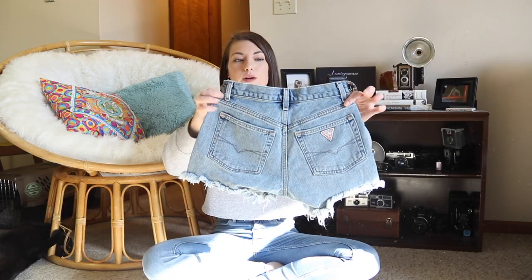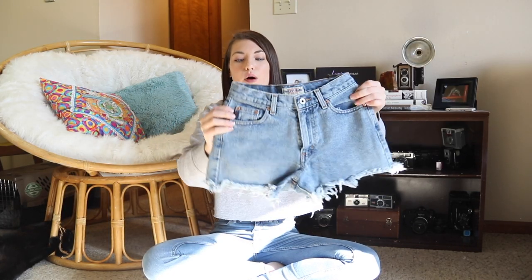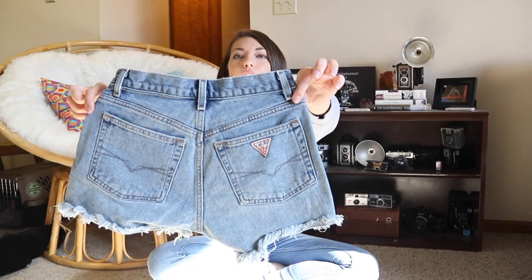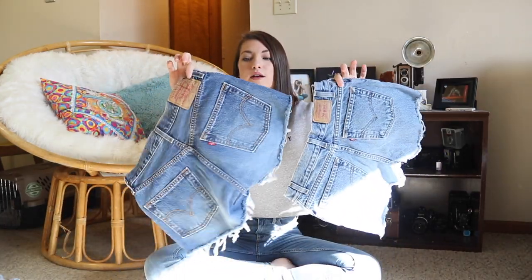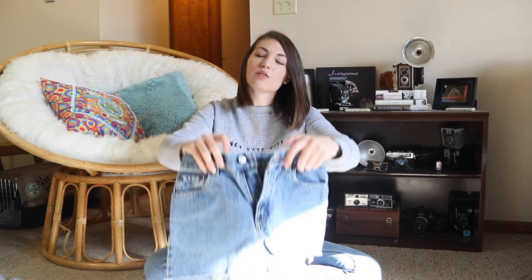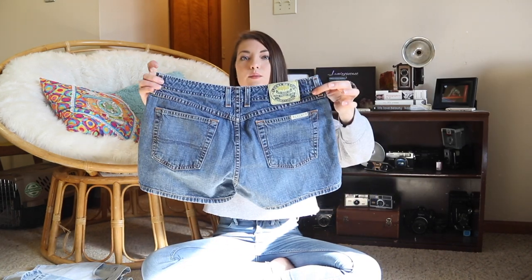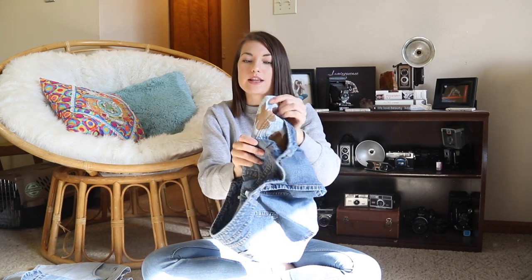On to shorts. We have a pair of Guess shorts — these are so cute, I wore these all the time, but these are unfortunately finally too small for me, so these are for sale. They have the little Guess triangle on the back pocket. Then I have two pairs of Levi's Strauss shorts — this one only has one button and a zipper, and this one is the one with multiple buttons, which I absolutely love. Then we have some Lucky Brand shorts — these will be up for sale because they are too big for me. Oh, these are orange. They have cute little pockets. I found these cute vintage shorts — they're Road Rags Original, which I have no idea what that name brand is, and I tried to look it up and didn't find anything. But I love the pockets.